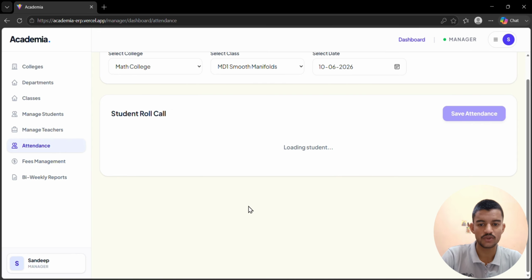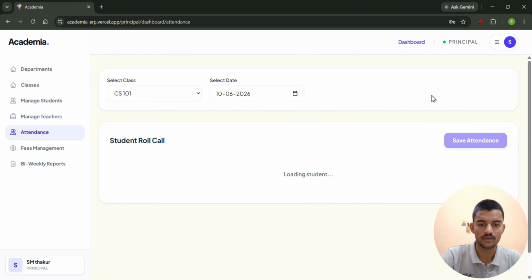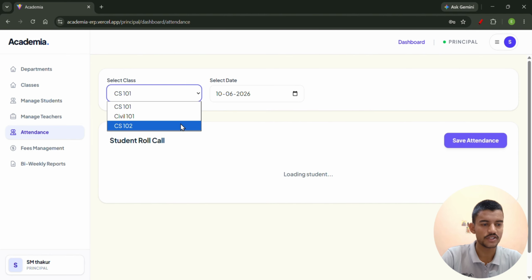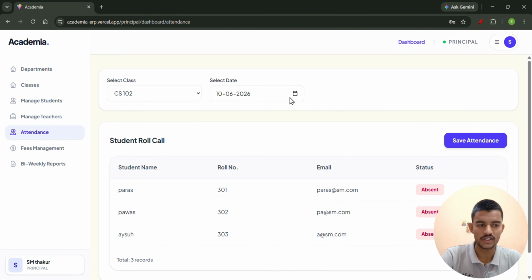So let's go to the attendance feature. This is the principal dashboard for the CS2. Let's update the attendance for the 10th June. Suppose all the students are present there. Let's save it.